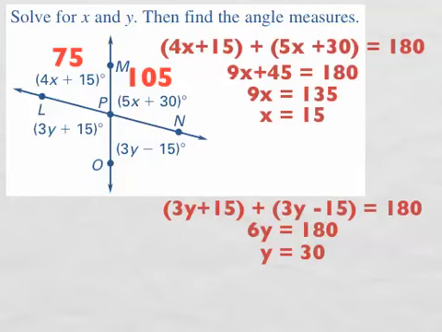When you plug back in 30 for y, it's a good way to double check your answers. So when you plug in 30 for 3 times 30 plus 15, well, 3 times 30 is 90, plus 15 is 105. That makes sense. That's what we needed to get because those two angles are vertical, so they both should be congruent, and that's what I got with 105 for each. When you plug 30 back in for the other angle with y as a variable, 3 times 30 is 90, minus 15 is 75. Again, I needed it to equal 75 because I know that those two angles are vertical, so they needed to be congruent.